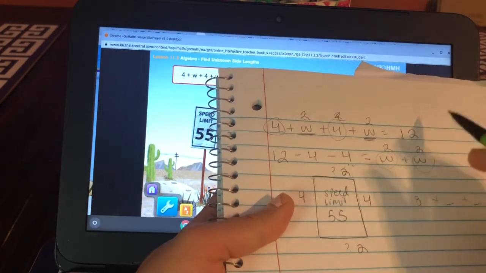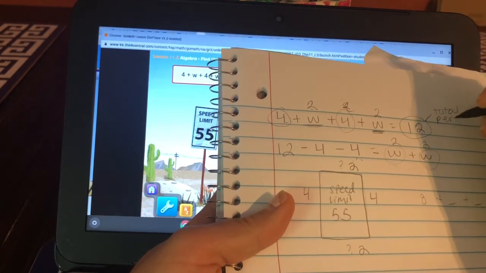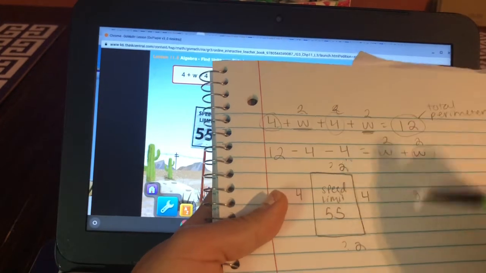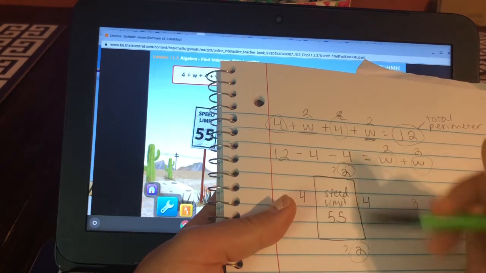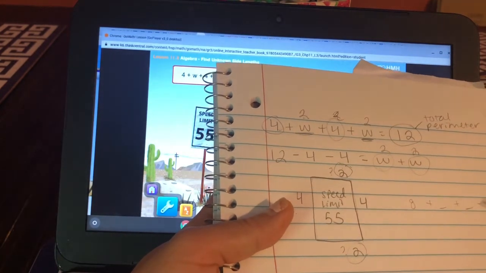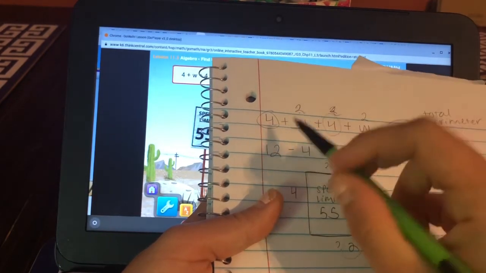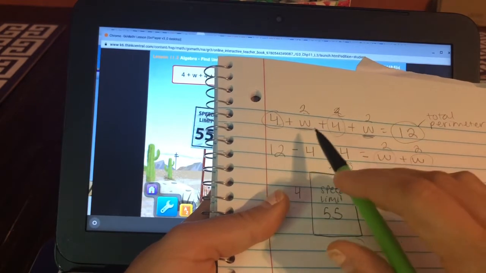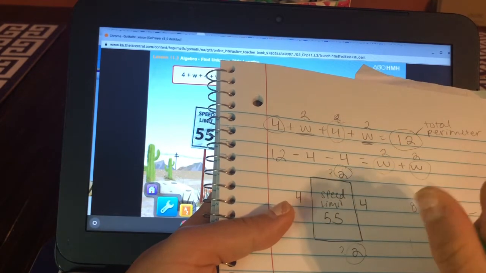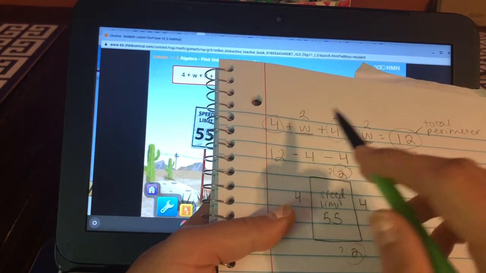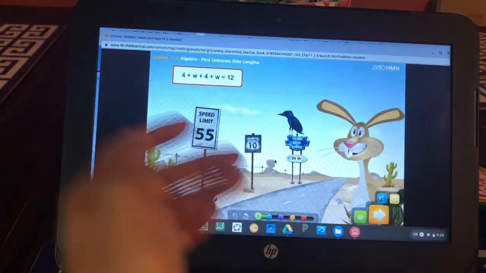So we solved for our unknown by taking our total, and this is our perimeter, and we subtracted what we already knew, and then we had to use some different problem-solving strategies to solve for that. If that was too abstract for you, you could plug in different numbers until you understood. So I might say, okay, I'm going to say W is 1. 4 plus 1 is 5, plus 4 is 9, plus 1 is 10. Oh, W has to be a number greater than 1. So you could also solve this using trial and error, trying different numbers and seeing if the equation fits.